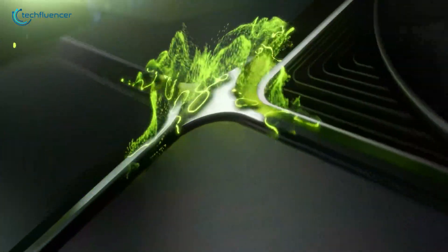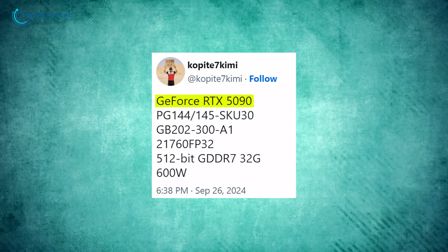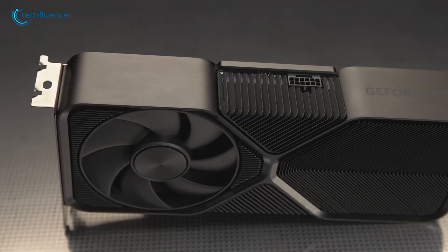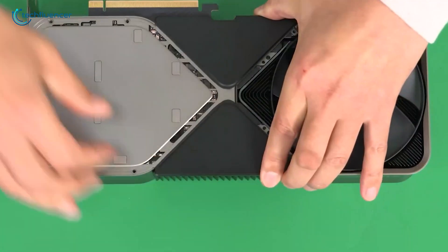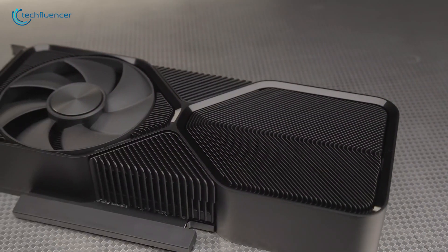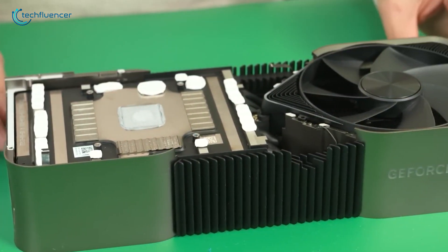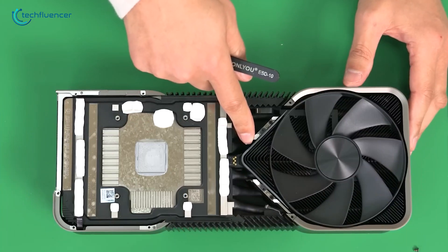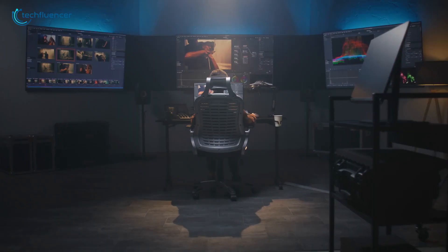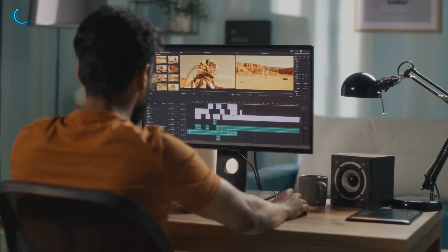Nearly two years have passed since the launch of the formidable RTX 4090. Recent rumors regarding the specifications of the Nvidia GeForce RTX 5090 indicate that it will feature an impressive 21,760 pseudo-cores and 170 RT-cores, also featuring the highest memory bandwidth of any GeForce GPU to date. The RTX 5090 will utilize a new architecture and be powered by one of the next-generation GeForce RTX 50 GPU dies. As the flagship model, it is expected to utilize the largest and most powerful die, likely named GB202, with the RTX 5090 variant anticipated to be designated as GB202-300-A1. For context, the GeForce RTX 4090 is equipped with 128 SMs, translating to 16,384 pseudo-cores, implying that the RTX 5090 may deliver significantly more parallel processing capabilities.